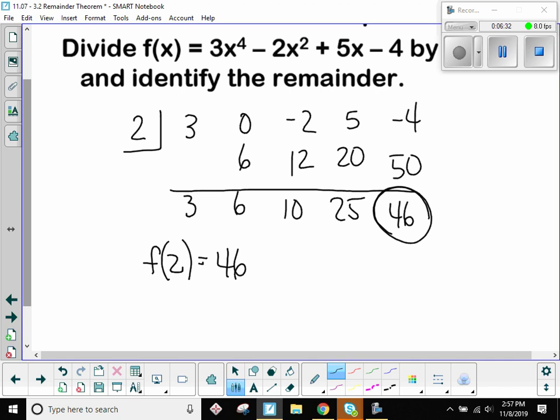Yesterday's lesson, if I gave you a divisor and said x plus 4 or x minus 2, you have to change the sign to do synthetic division. Today's lesson, if you're given it already in function notation, you don't have to change the sign, all right? And that was illustrated between the warm-up and this to show you why you don't have to do that. And so those are just some rules you'll have to remember.